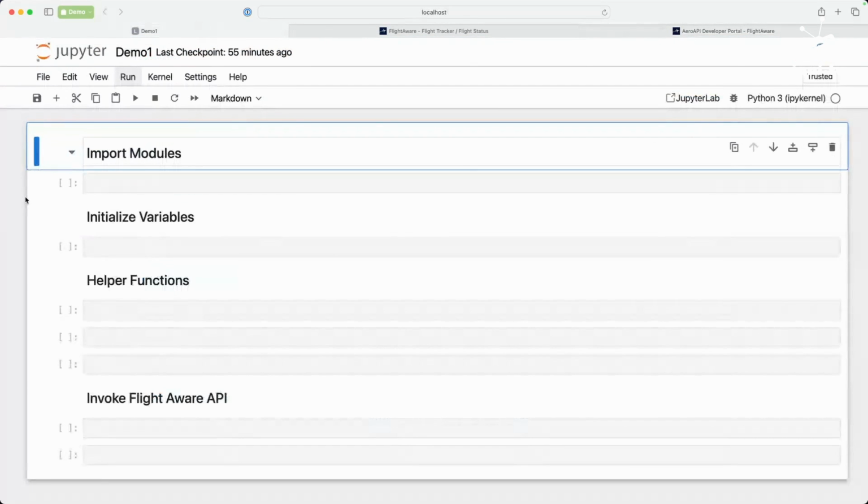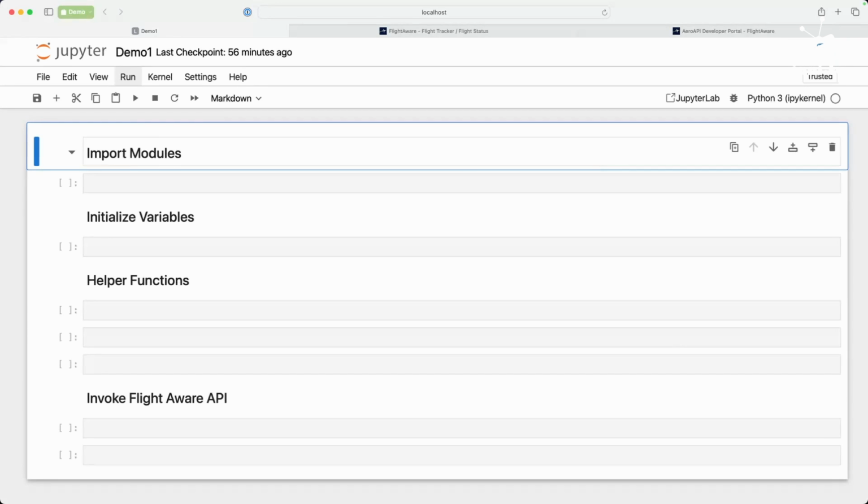That's the first step. Now, what I'm going to show you is how we can use the FlightAware API to get the status of a flight given the flight number. The second step is integrating that with Gemini. And the third step is integrating that with LangChain to build more sophisticated agents. So let's first understand how this API works.